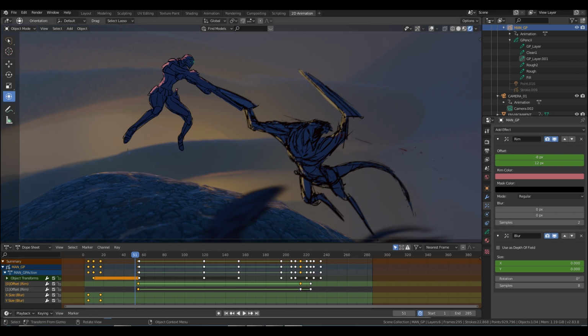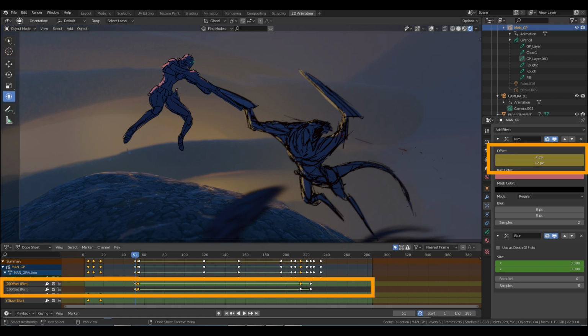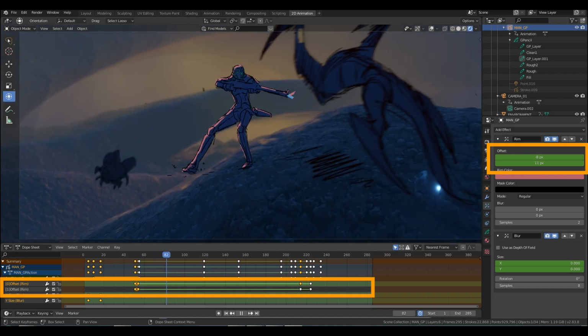But what you do is the same with anything, right? Once you've got these parameters up here, you just hold your mouse or your cursor over it, and you press I on it to create the keyframe, and it'll go orange because it's keyframed, and then you can see it down here on your little dope sheet timeline thing. You'll see the keyframe show up.